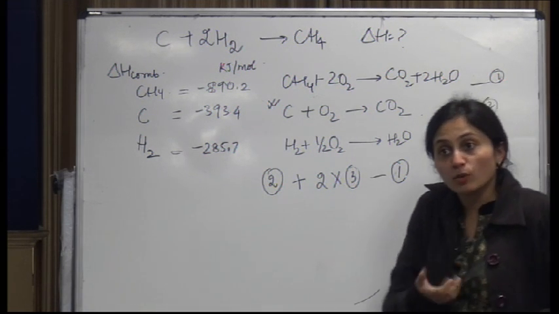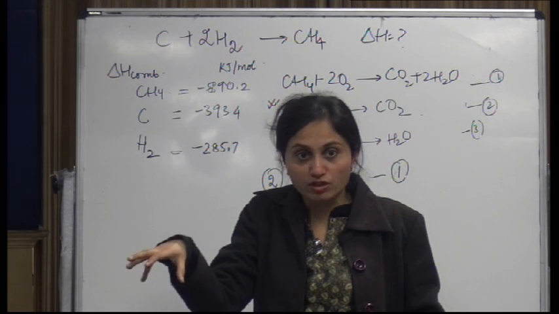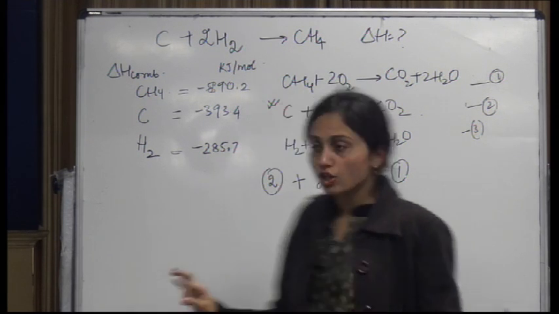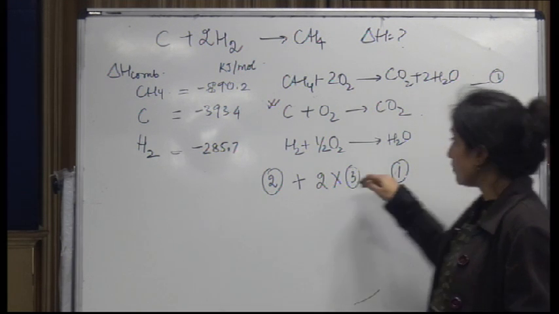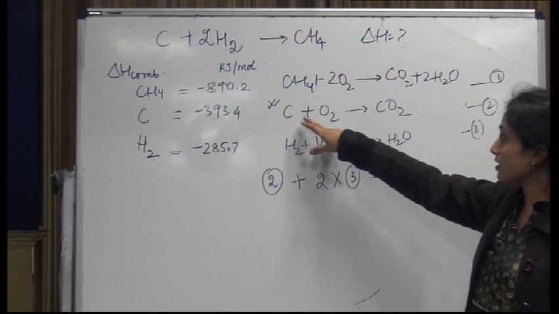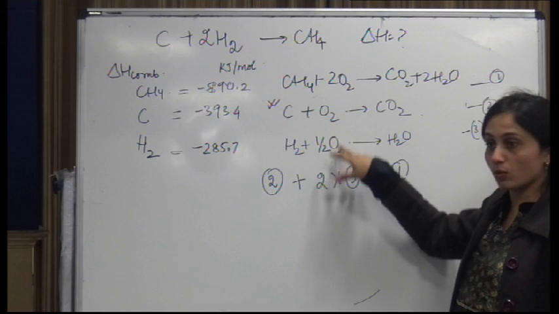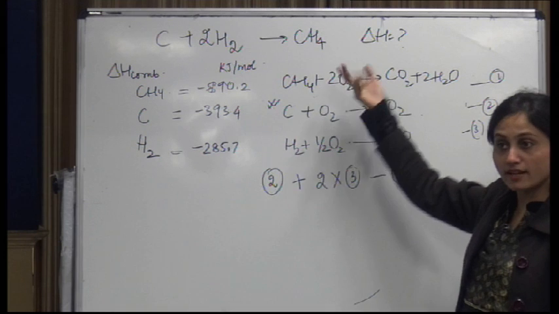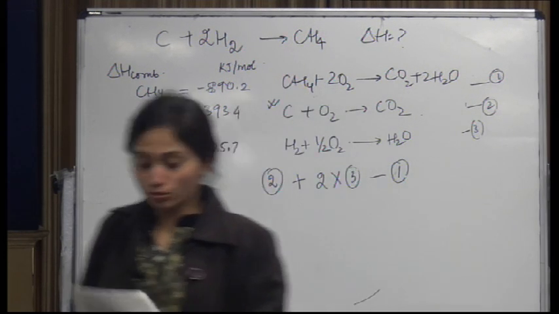It only gives you an inner satisfaction. But more than the inner satisfaction, it is your output which is important in the exam. So work out the answer quickly too. Got the point? So directly work with the enthalpies in the entrance examination for your MCQs. This is important, just keep an eye on what is cancelling, and keep it in your mind. It is C plus O2 plus 2H2 plus O2. So that means C plus 2H2 plus 2O2, here CO2 plus 2H2O. Okay? And then yes, this is cancelling, this is cancelling. So you don't even need to solve. Time will be wasted there, so don't do that.